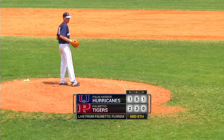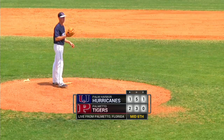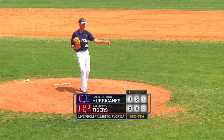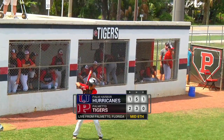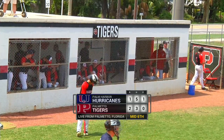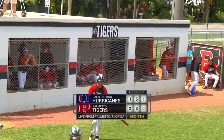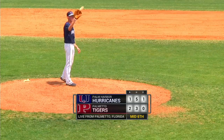A really important aspect in high school baseball is calling pitches, and normally your coaching staff and your pitching coach are going to be taking the lead on that, but the Palmetto coaching staff, having such great confidence in Ty and knowing what a heady ball player he is, have given him the reins, and he has done an outstanding job of keeping Palm Harbor off base in the contest today. That last at bat, a prime example, because a very dangerous designated hitter, Channing Young, was totally caught off guard by the last 2 pitches when he had an opportunity to possibly give his team the lead.